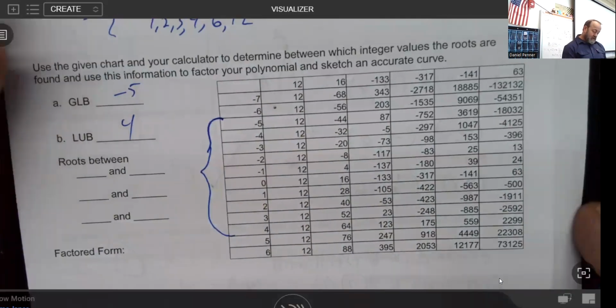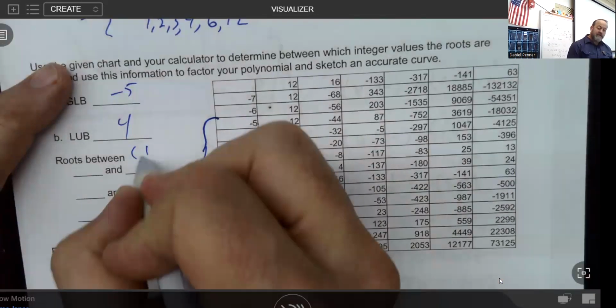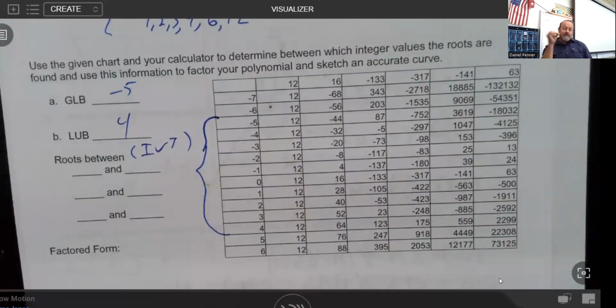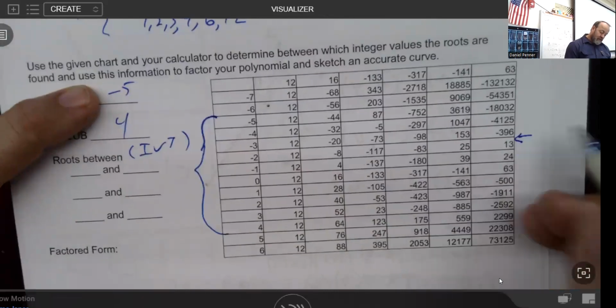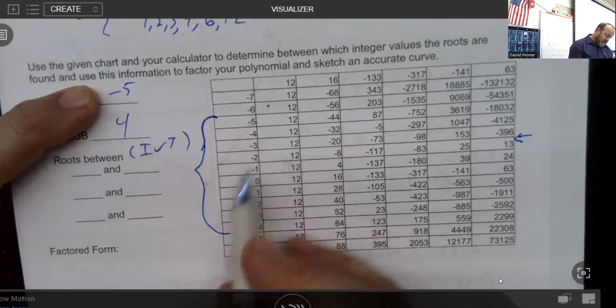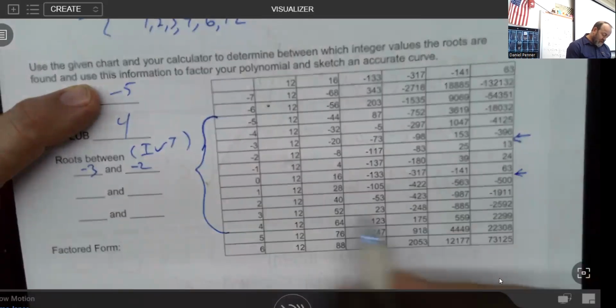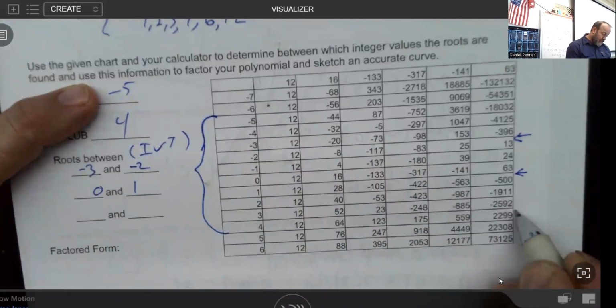Now, what I can do too, by the intermediate value theorem, this is what we're talking about, is that 0 is an intermediate value, or an in-between value, if you will, between any positive and any negative number. So what I see is right here, there is a root between -3 and -2. I also see another one here somewhere between 0 and 1. And last but not least, I see another one here between 3 and 4.